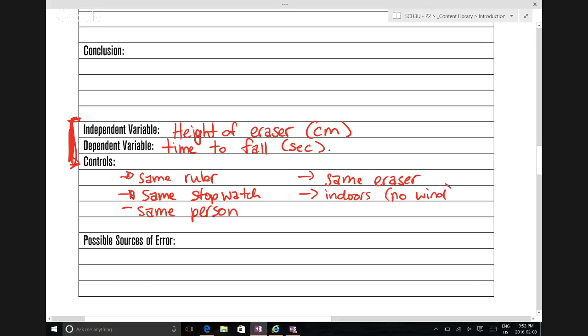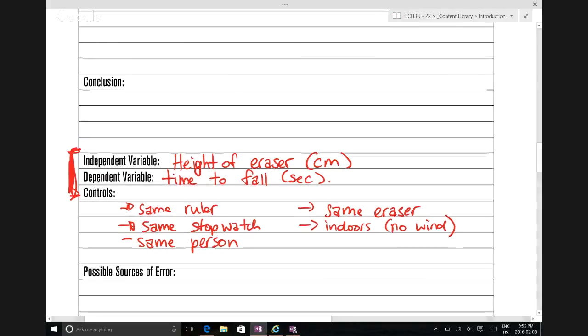And these are all things that we're going to control. And this is the way we design an experiment, which is we decide what we're going to change on purpose. We decide the thing that we're going to observe. And then we decide everything else which we're going to keep the same.